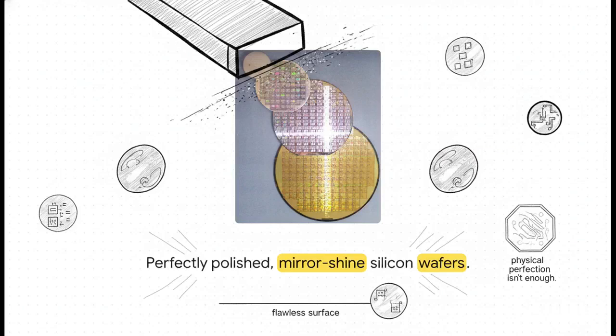This gives us these assorted sizes of incredibly thin silicon wafers. We're talking just 300 to 800 micrometers thick, ready for microfabrication. They are perfectly flat, highly reflective, and totally free of physical surface damage. We've got a structurally flawless, mechanically robust, and ultra-pure canvas. But in the microscopic world of semiconductors, physical perfection alone, that's just not going to cut it.